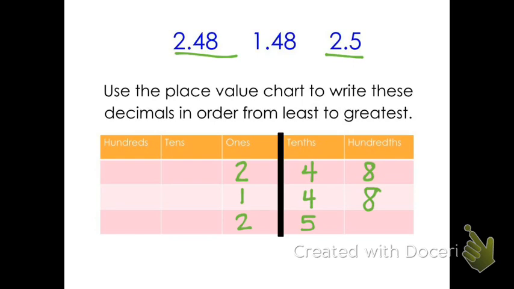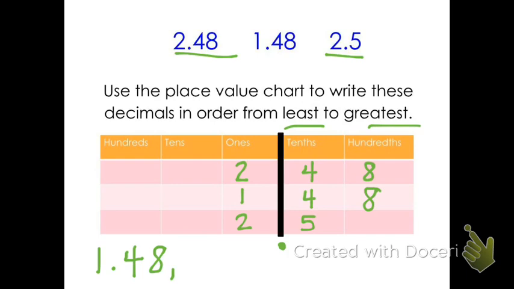So again, I go place value by place value. This time, whatever you have on the left side of your decimal point are going to be the larger numbers. So 2 and 48 hundredths and 2 and 5 tenths is where I'm looking first, because those ones are the same. So I want to write them in order. Oh, this one wants me in order from least to greatest. So I start with which one's the smallest. Writing it in order from least to greatest, I would have 1 and 48 hundredths.